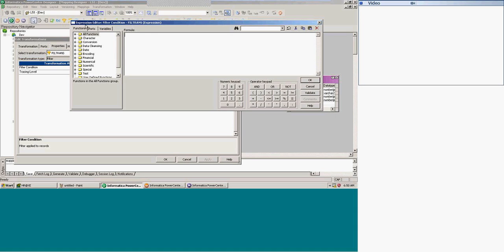And all the ports here, you don't have to type them. This tool was created for lazy people who don't want to type more and more. They just like drag and drop kind of things.